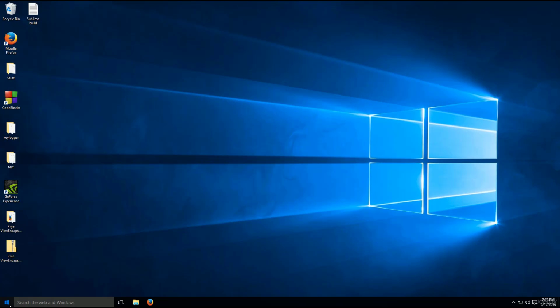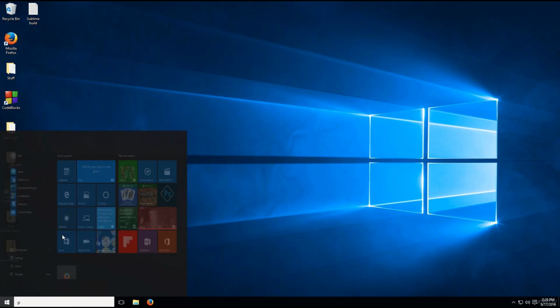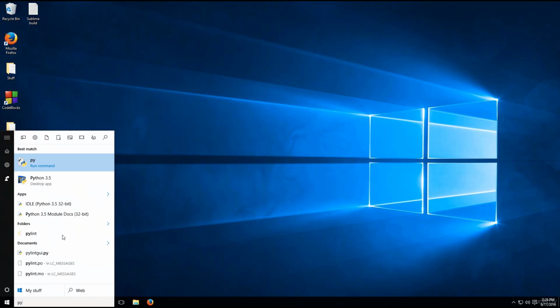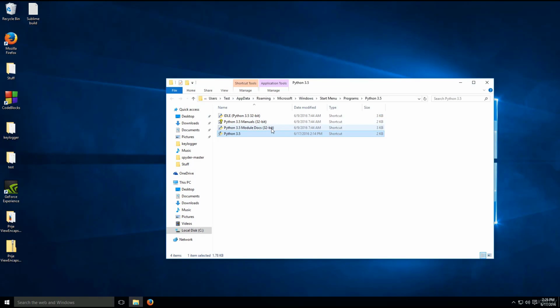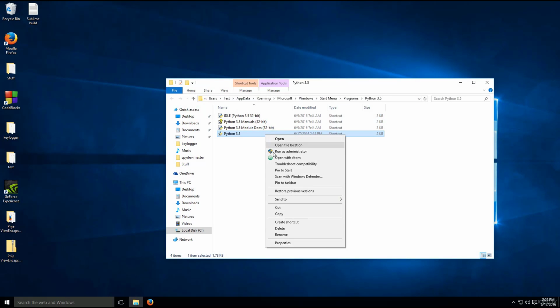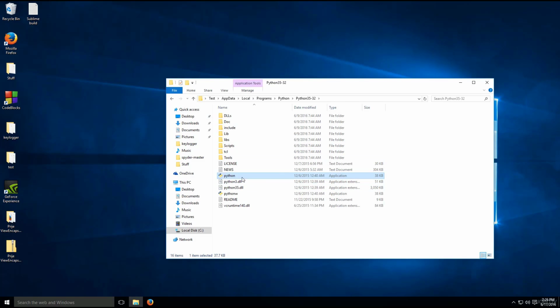Now let's find our Python interpreter path. So when you search for Python in the Start menu, open File Location, and now for convenience's sake, we're going to rename the Python executable file to python with lowercase letters. In my case, it's already done, but if it's different, right-click, rename, and type in python, all lowercase.